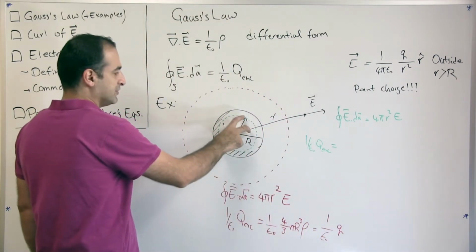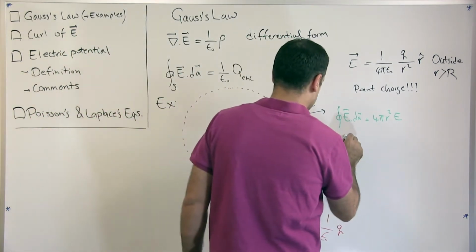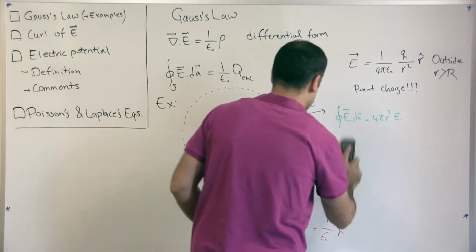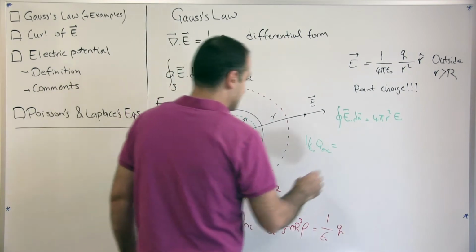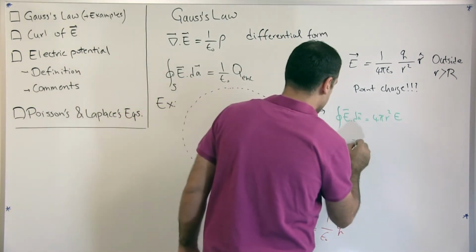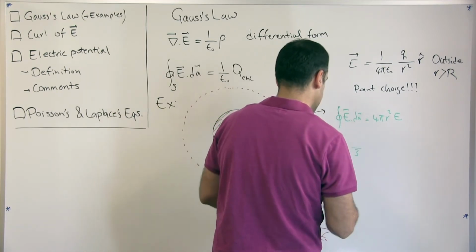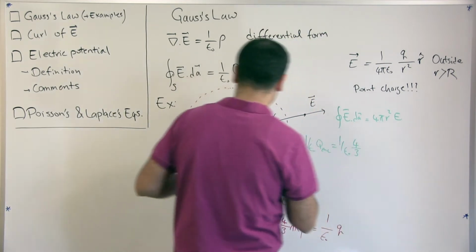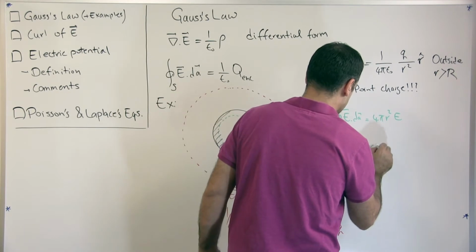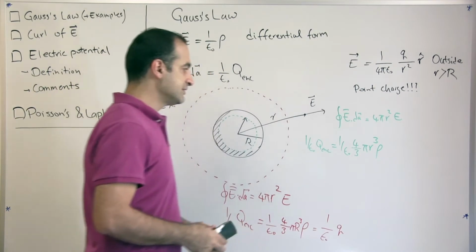Now, we should look at only the part that is within the sphere. We don't need to do the integral. We have the radius, we have the charge density, right? And that is 1 over epsilon. The whole volume is 4 by 3, sorry. The total volume of the green sphere is 4 by 3 pi r cubed, and that should be multiplied by charge density.